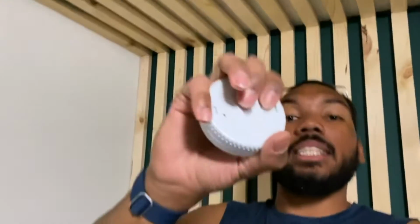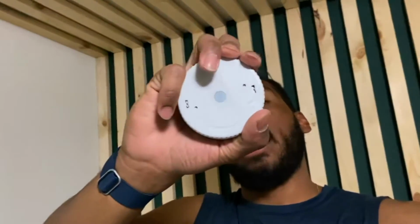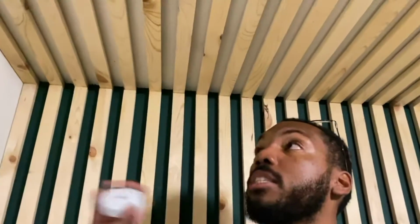So I'm gonna install them here on the ceiling, and all I'm gonna do is put a screw into the ceiling and let it attach to this magnet in the back. It shouldn't have too much vibration or anything on the ceiling, so it shouldn't necessarily move. And for extra security, I'm also gonna put a double-sided sticky tape, well, command strip onto it as well, just for extra safety to keep it up there. But we're gonna start installing them.